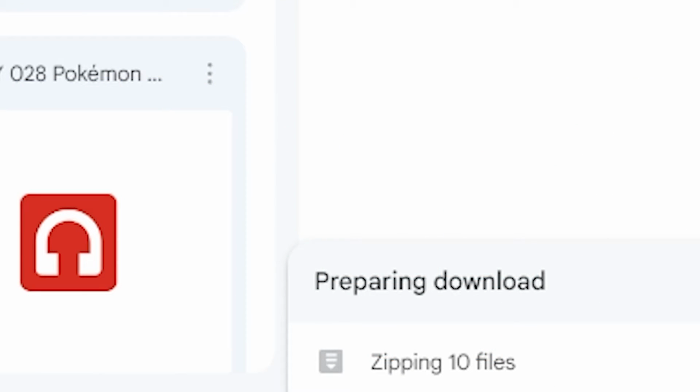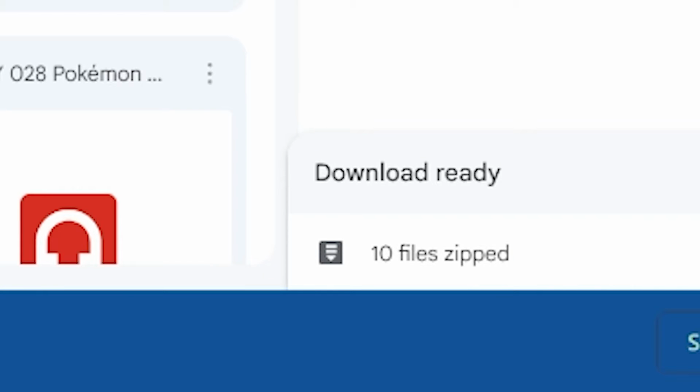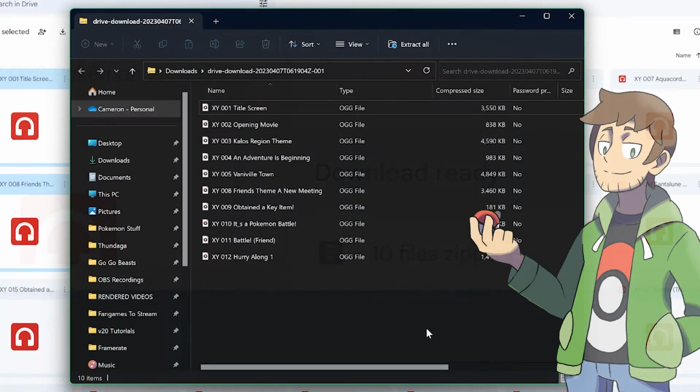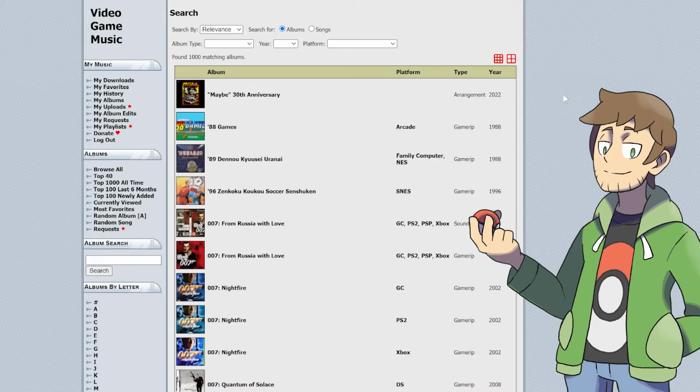This will automatically prepare a zip file of all of your selected files, and then download them together in a neat little package. And look here, that zip file contains all of the audio files that I had selected when I hit download. Looping audio sounds pretty sweet, right? Well, stick around because later we'll look at how we can set up loop points in any song. Next on my list of favorite music download sites is KH Insider.